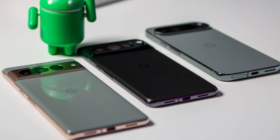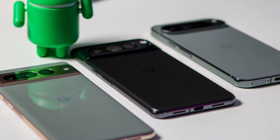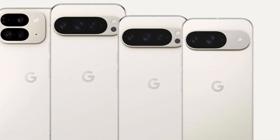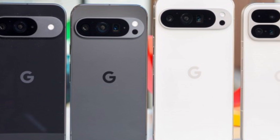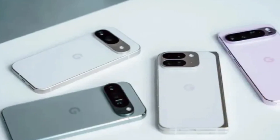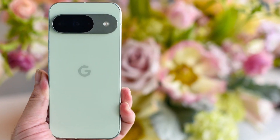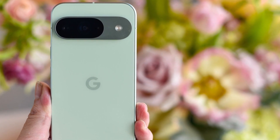One of the first things that caught everyone's attention was the presence of the temperature sensor. This little detail might sound minor, but it helped confirm that the phone in question isn't the regular Pixel 10 — it's the Pro version. The temperature sensor was featured on the Pixel 9 Pro, and its return on this phone pretty much gives away the model. What's even more suspicious is that shortly after these leaks were posted online, the user's account was taken down — possibly because Google had something to do with it, to prevent more leaks from spreading.